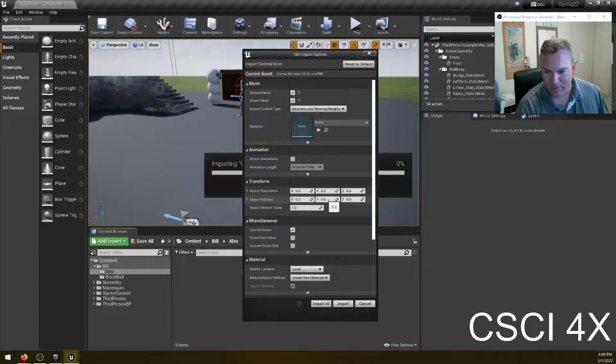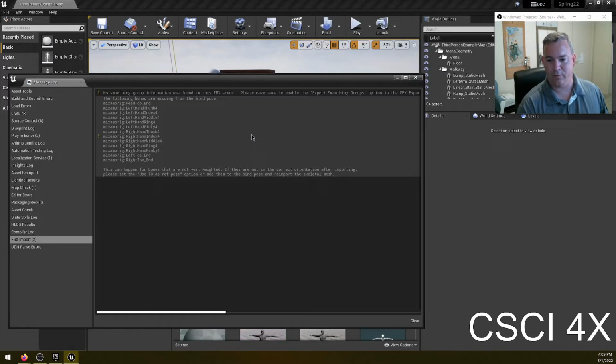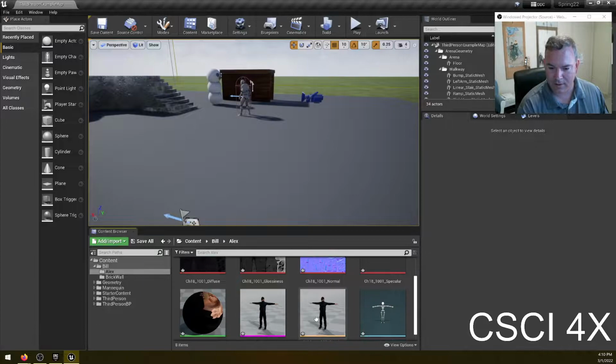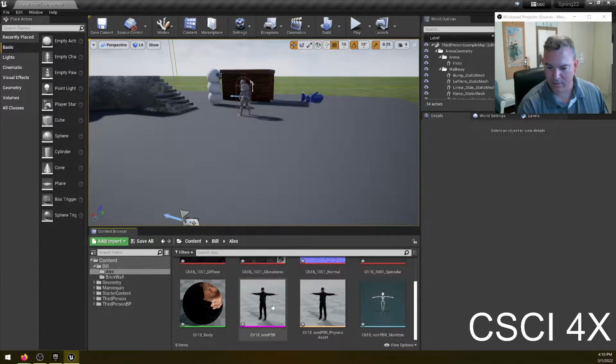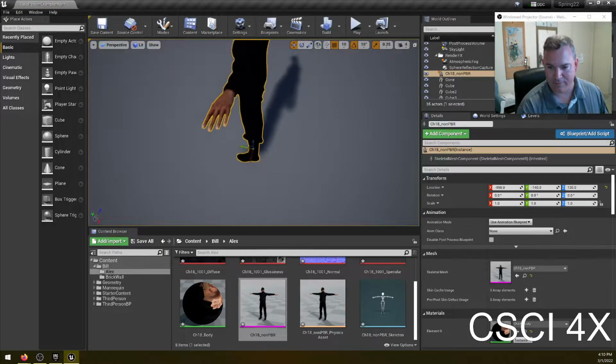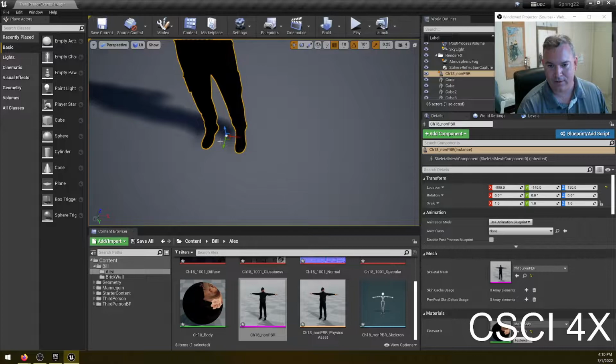A lot of times the rotation on these things is wrong, but I don't remember what it is off the top of my head, so let's just import it and see what we get. Ideally we want no smoothing groups. Just ignore that if you get that. And then we will just take the Skeletal Mesh and drag it in. You can see that the red arrow is forwards, and so the thing needs to be rotated 90 degrees left.